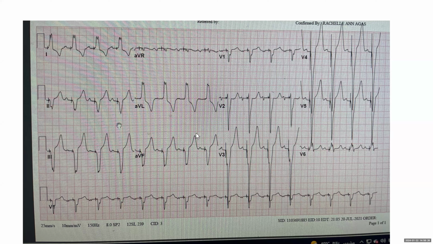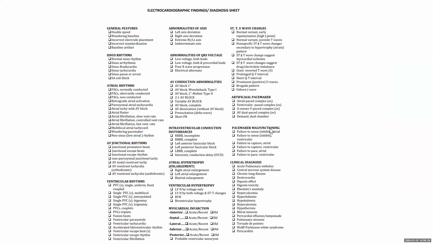Let's go to the coding and explain some of these things. Atrial paced is easy, right? It means there's a spike followed by P. Ventricular paced should be easy: spike followed by QRS. A-sensed V-paced we talked about. AV dual paced means both are paced. In the case I showed, the P is not preceded by a spike. That's why it's not dual paced. If there are two spikes, spike then P, then PR, then spike then QRS, this is AV dual paced.